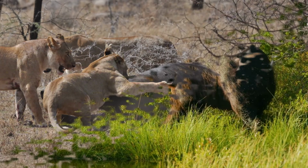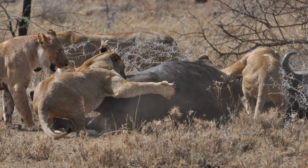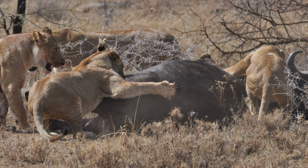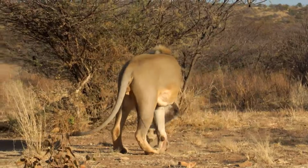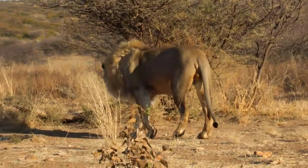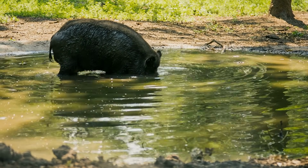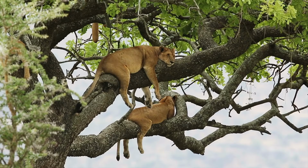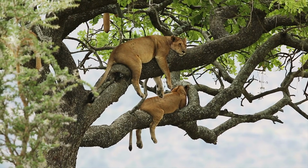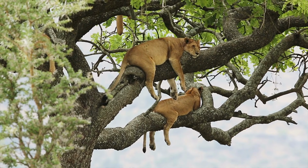Lions are great hunters, but they aren't skilled at catching animals in deep snow or crossing wide rivers with strong currents. These factors make it difficult for lions to hunt on colder days or in colder places. However, lions may learn to hunt animals such as wild boar, deer, or elk. Even though lions may survive in Siberia, introducing predators typically ends up being more of a problem than a solution.